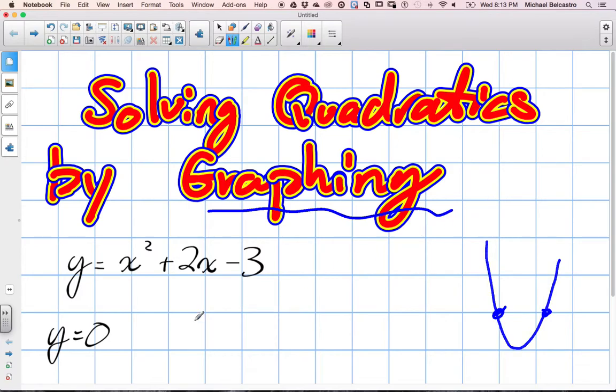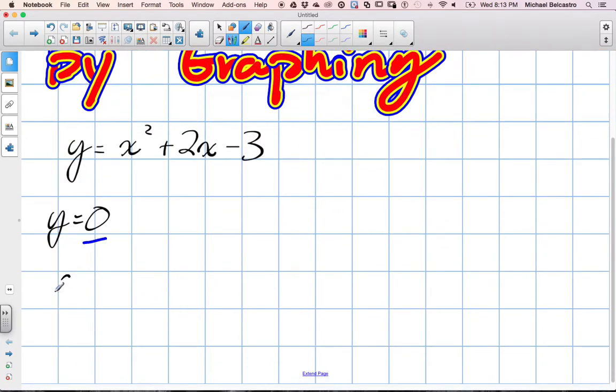usually when we solve something like this, we'd set y equal to 0. So you're looking at 0 equals x squared plus 2x minus 3. You would maybe factor, and you could find the roots, that's what they're called, the x-intercepts, maybe the best way. But let's say we have no idea how to factor. In fact, maybe this is a completely different equation, like it's the power of 4, or it has some weird mathematical thing in it that we've never seen before.